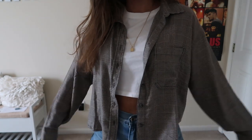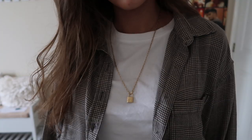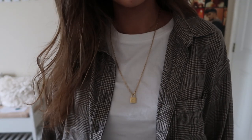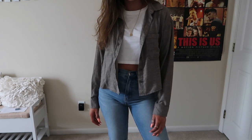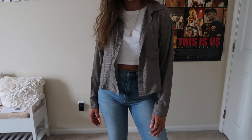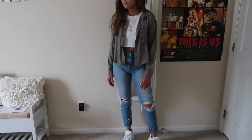This outfit is probably my favorite. The flannel is from American Eagle — it kind of looks like a men's dress shirt, but it's like a cropped flannel and I like the colors it comes in. The shirt is from Brandy Melville. The jeans are also from American Eagle — they're the mom jeans. I'll have them linked below because they're not sold in stores right now. I also paired the Filas with them.